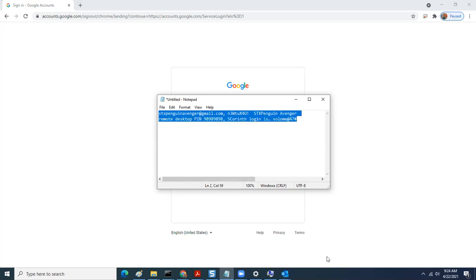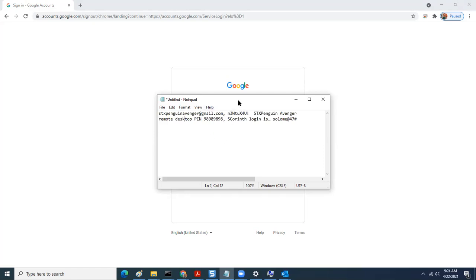Okay? And the first and most important thing you're going to do if you have a Gmail account is you're going to sign out of your Gmail before you use this. But basically, everything you need to access this account is going to be in this small screenshot.